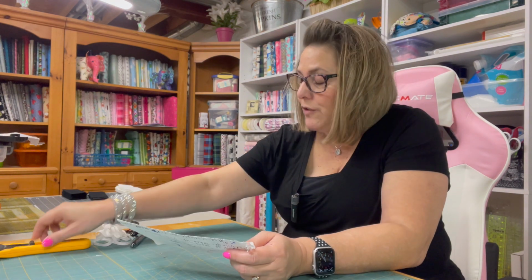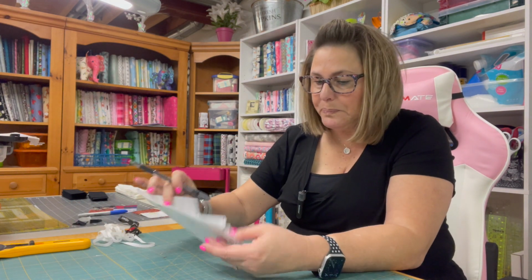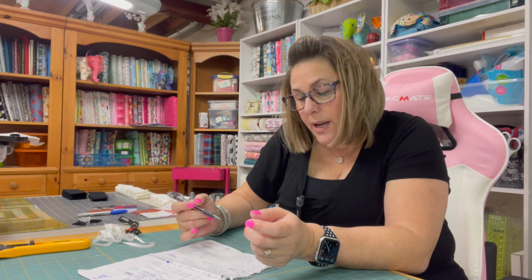I did have to change the measurement for the 2x9 inch strips. You're going to need 1 3/4 yards of fabric for that. Originally I thought it was going to be 1 1/4, but it just didn't cut it no matter how I tried to work it. So 1 3/4, and if you have leftovers, then that's great. But I want to err on the side of caution and make sure that you have enough to get the amount of strips that you need.